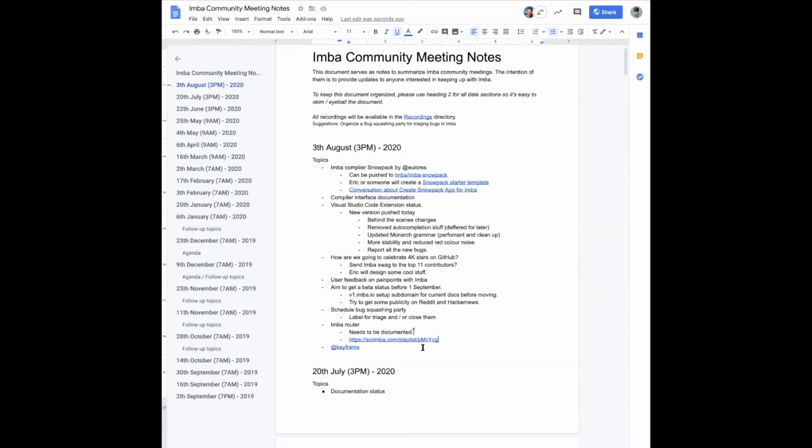So the next topic is the keyframe, and I don't really know much about that. So maybe Bohuslav, could you mention what it's about, or can someone? We have an issue about it that I've assigned to myself and that I will take on. It's essentially just that since we use the @ symbol for CSS style modifiers now, it collides with keyframes and font face and a few other CSS at-rules. So the syntax is colliding with the keyframe. So we currently don't have a good way of creating keyframes in CSS, or valid CSS.